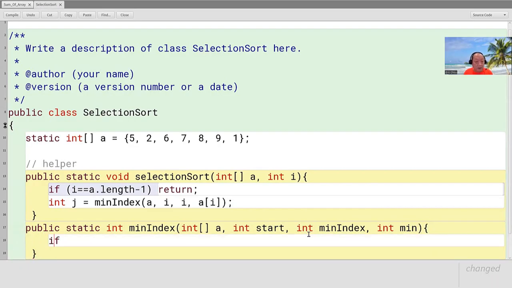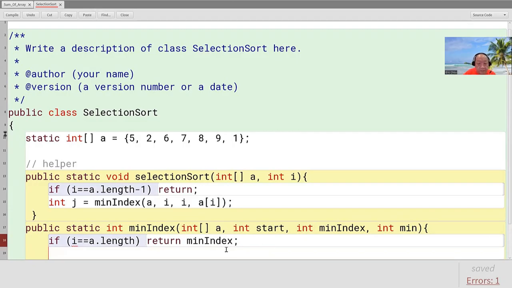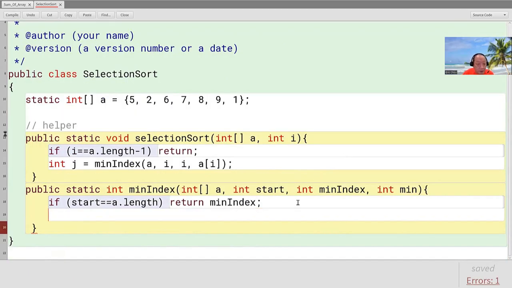So if i equals A.length, you run out of the indices, then you return minimum index. Here it should be star. Okay, if your star equals the data length, then you have this.